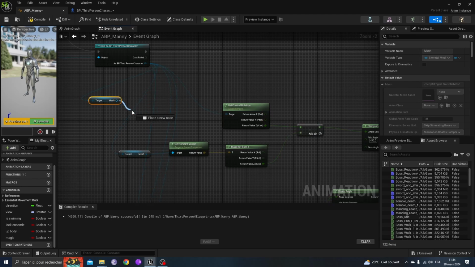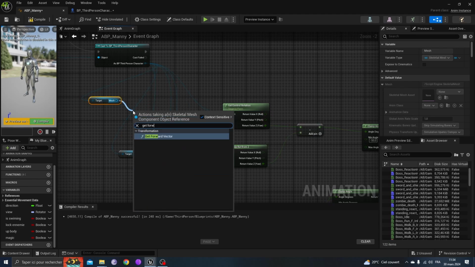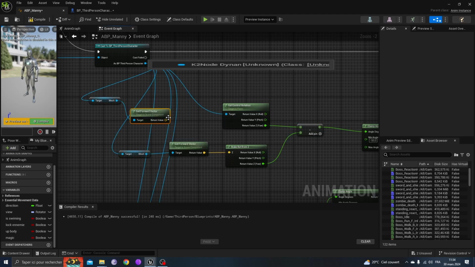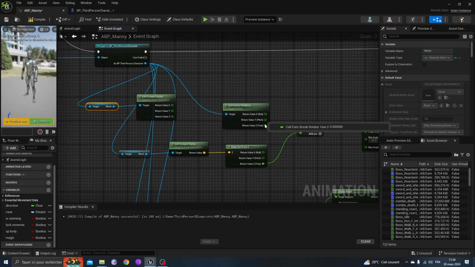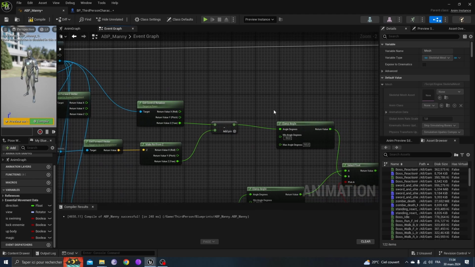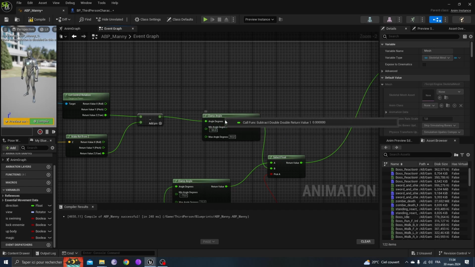We get the forward vector, and when we split this forward vector, we subtract the z value of the forward vector of the mesh from the get control rotation z value, and we clamp the result between -50 and 50.